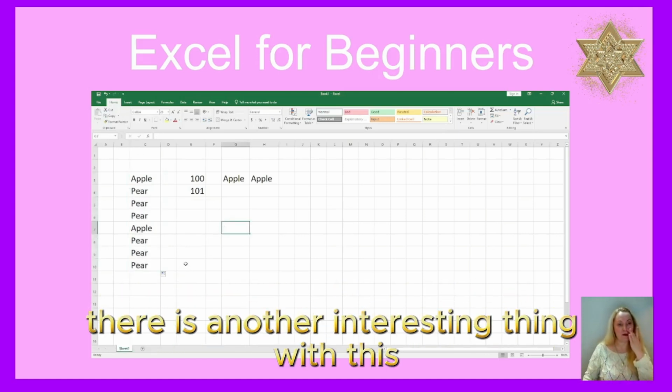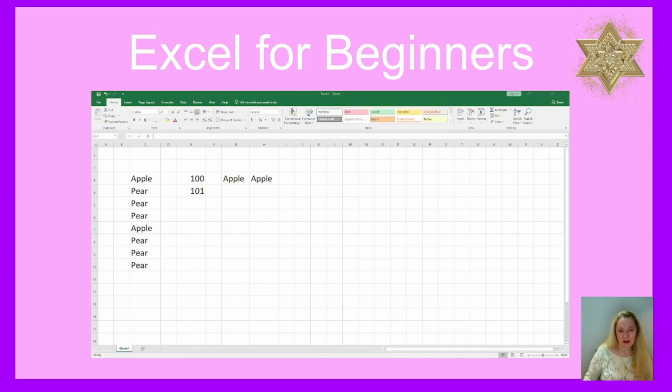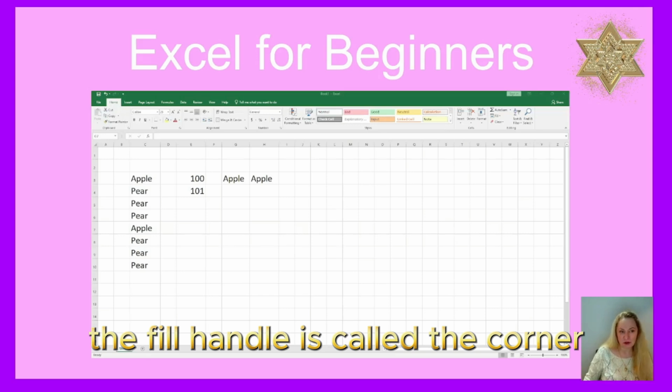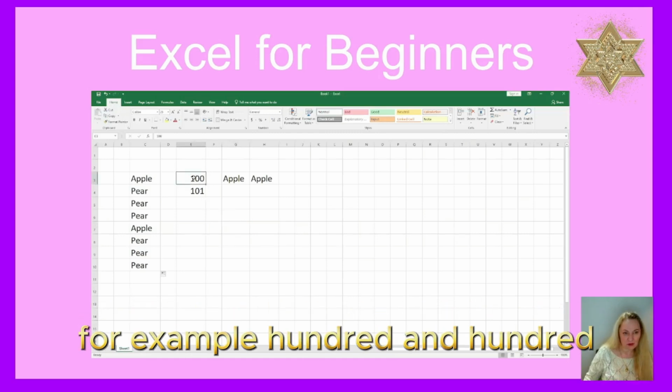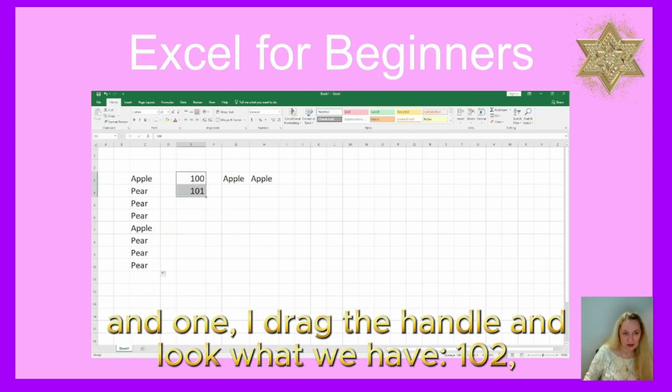There is another interesting thing with this fill handle. The fill handle is called the corner, where you drag to make the copy. For example, 100 and 101.